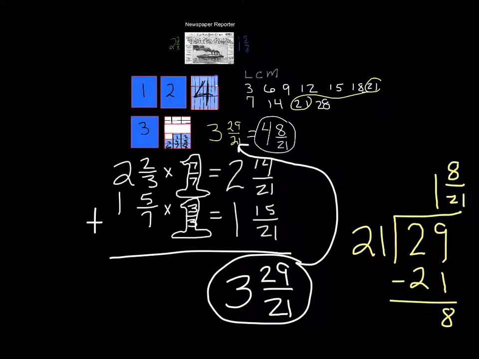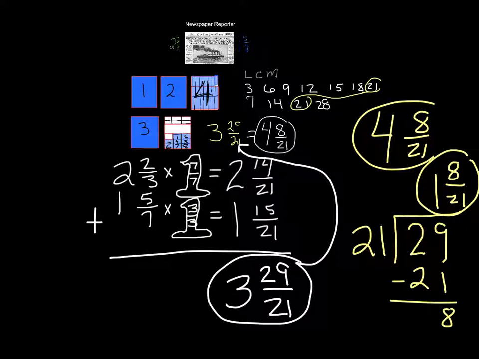So 21. So now I got to take this 1 and 8/21 and add it to just the whole number, right? Because this is all part of the fraction here. It's just been reduced. So I'm going to add 3 plus 1, and that's going to give me 4 and 8/21. And look here, that agrees with our illustration right there.